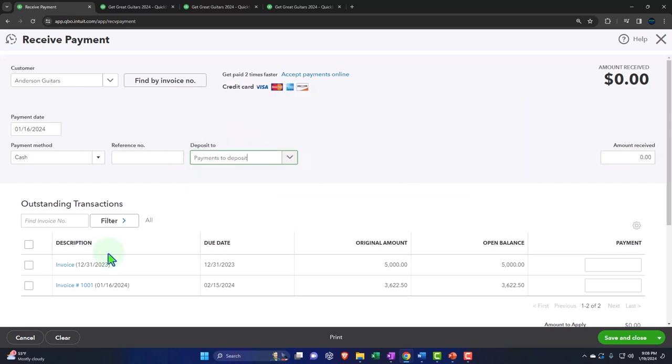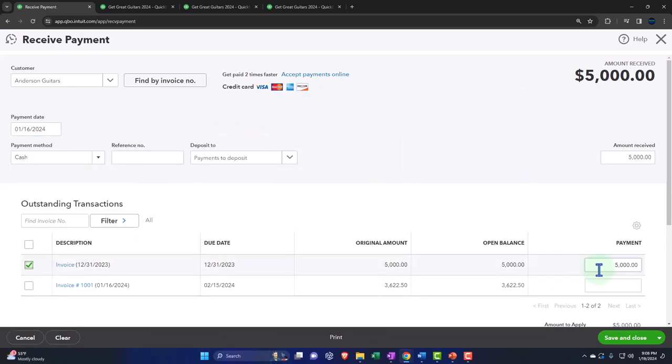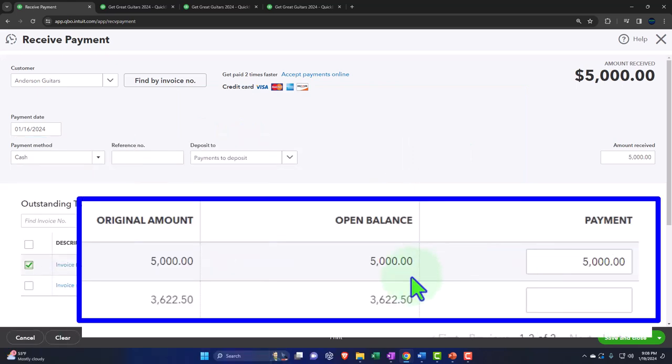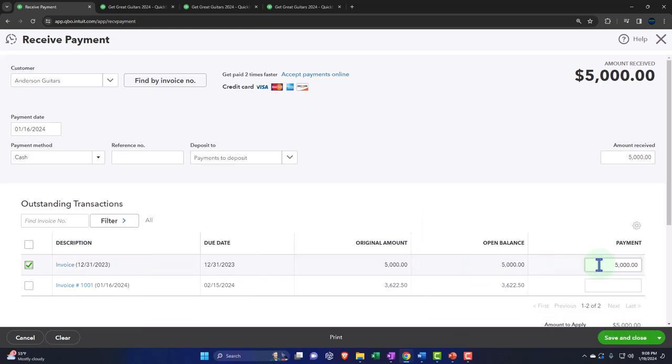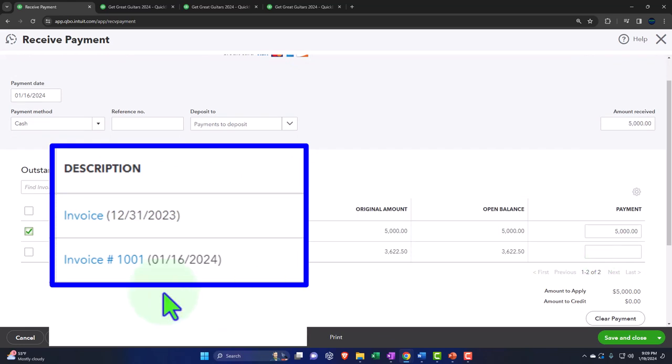And then I'm going to select the invoice that we want down below, which is going to be the 5,000. Notice the payment populates automatically for the full balance when I click it off. But if you want to make it something lower than the 5,000 that you're going to pay at this point, you could make it lower and there'll still be an outstanding balance on that particular invoice. If they paid off both of these, then we can check them both off. If I was to click on this invoice, it would link us to that actual invoice, of course, which is nice because this whole thing is tying together nicely.